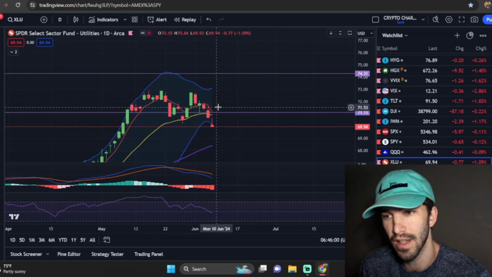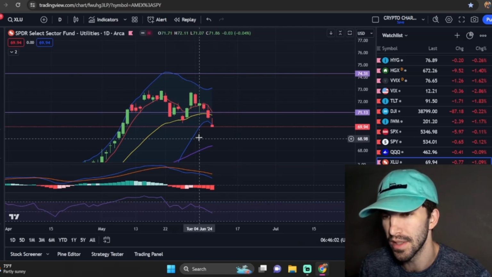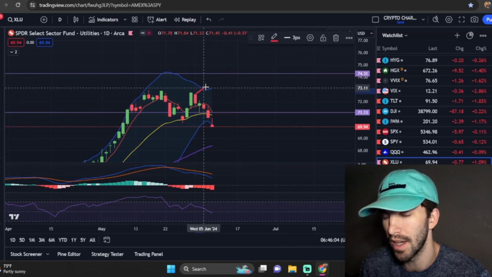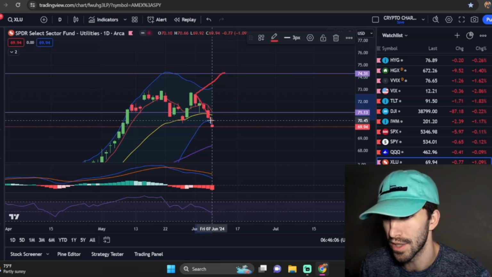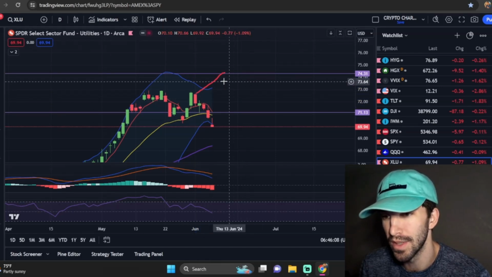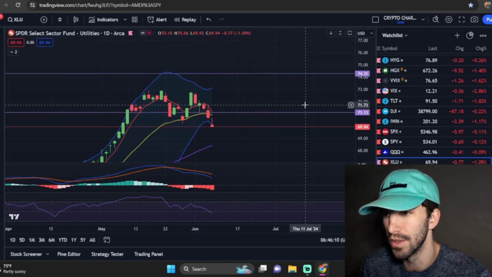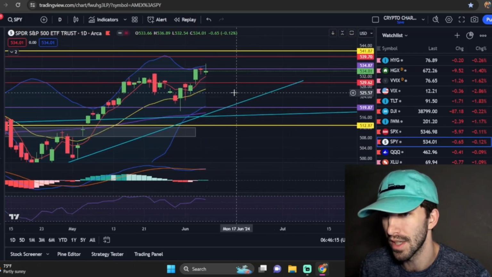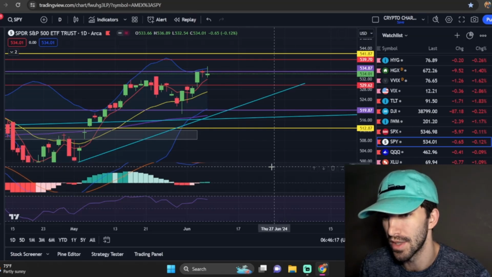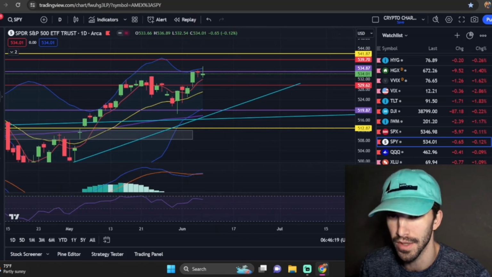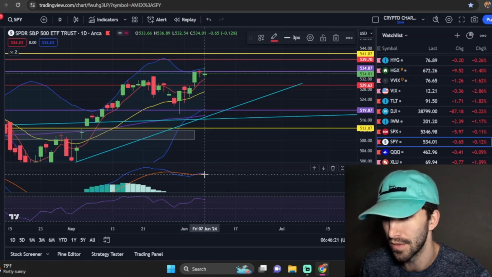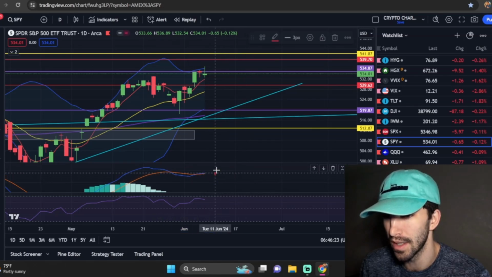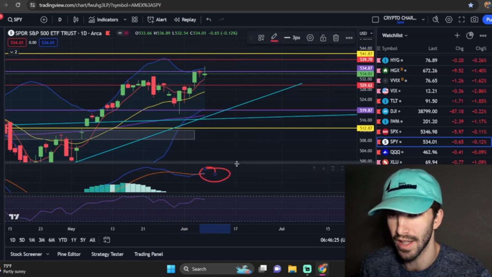I really like them to be at the same time for an obvious play, but it is very important to notice that the SPY is doing this while our crash signal is crashing, and that is when you really want to pay attention and be careful to the upside. Because the SPY right now, what do we notice about it? First of all, getting overzealous to the upside, and we're starting to see a momentum fade, right? We're starting to see this right here, and if we get any weakness going on into next week, the daily can roll over. The daily can roll over.